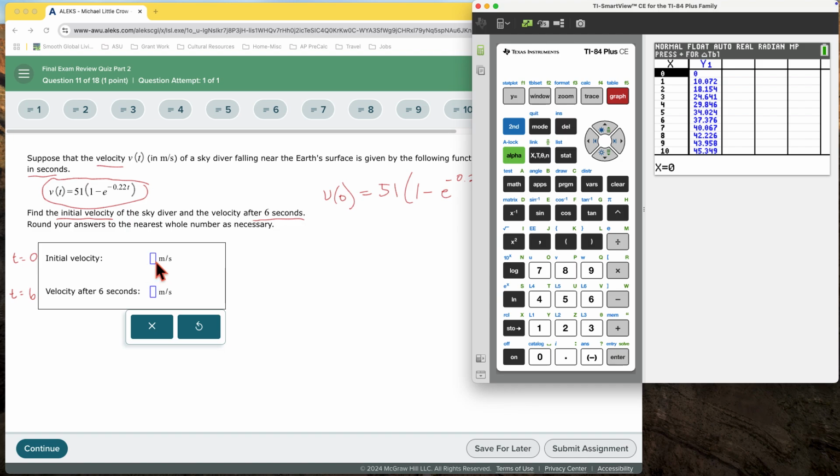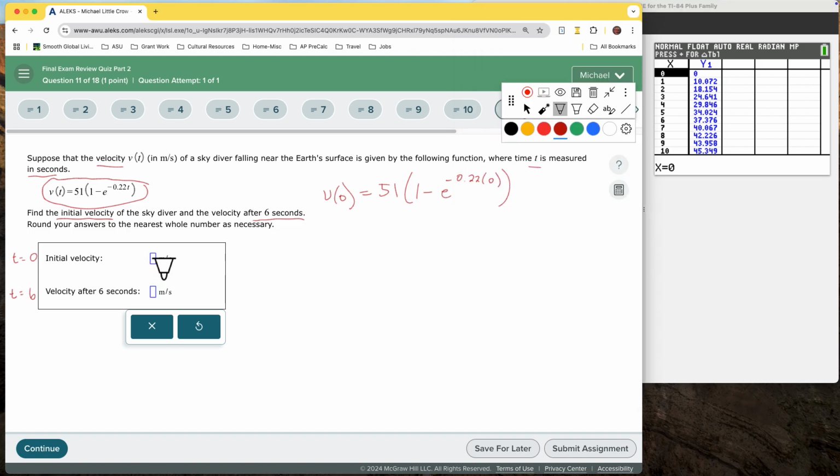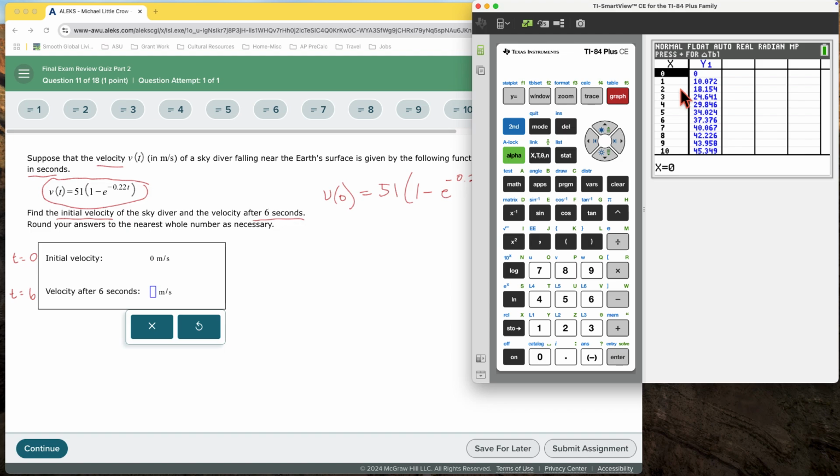No, sorry, back up. What is v? V is velocity. So when he starts, he's not falling, right? That's at time 0. He's still in the plane. He hasn't jumped out. He hasn't started falling yet. When he starts falling, my guess is that this is going to be negative. You could think of it as negative velocity. Its speed's going to pick up. Actually, it should be negative, shouldn't it? It is getting faster. I can see that.